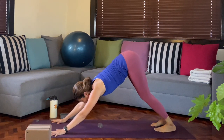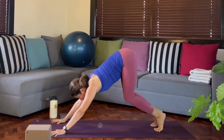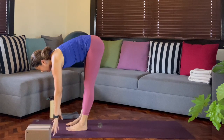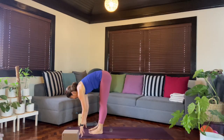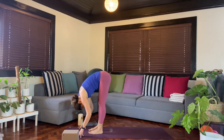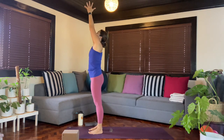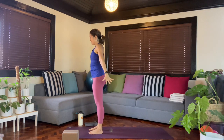And then from here, we'll look in between the hands. Knees can bend. Go ahead, walk or hop forward. Inhale, halfway lift. Exhale, we'll fold. Inhale, we'll lift the arms all the way up. Exhale, hands back by the sides.